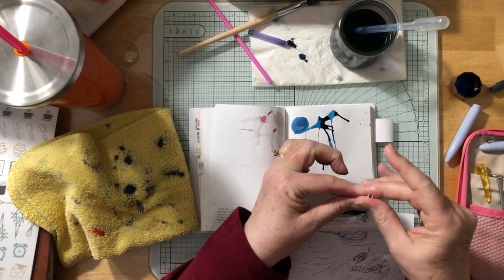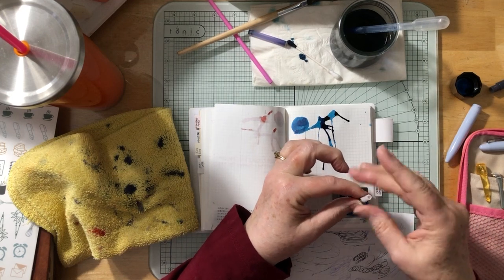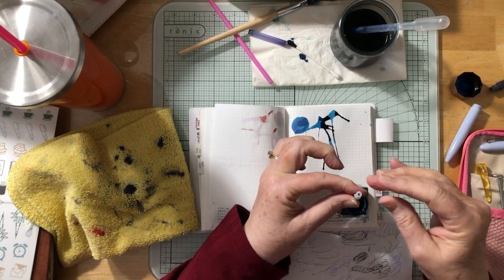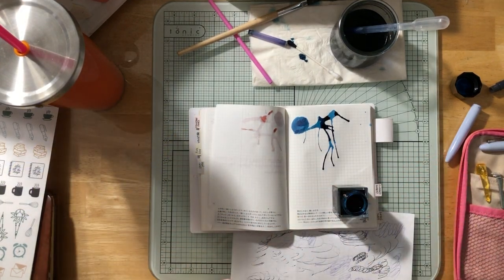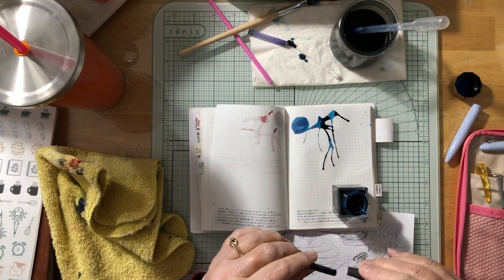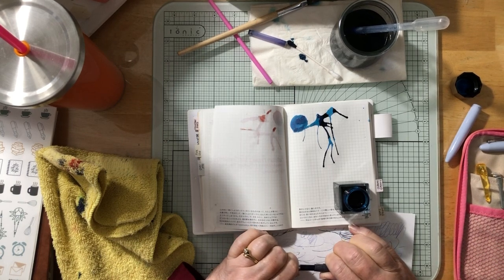Okay, push it out. Got to get the air out so that it fills up all the way. I'm going to do it one more time. I'm not bringing it up through the nib, because since I changed the cartridge, I really don't want to mess up the nib, like get water into it. So I do want to be careful. All right.